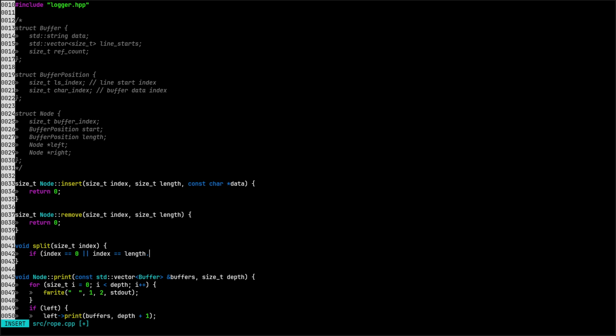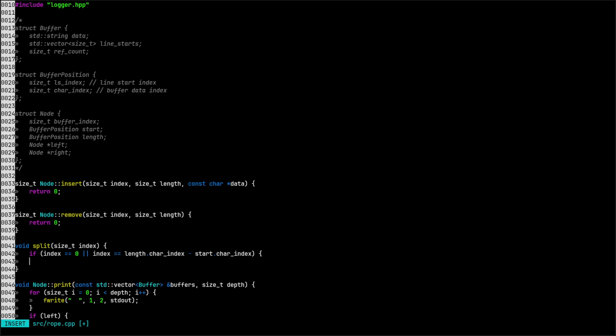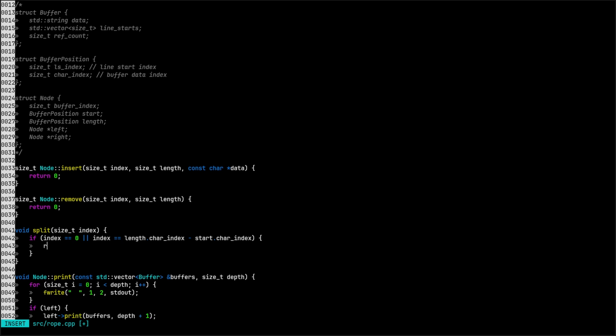It's length dot char index minus start dot char index, because that's the length. Just return, because that's not a valid split.